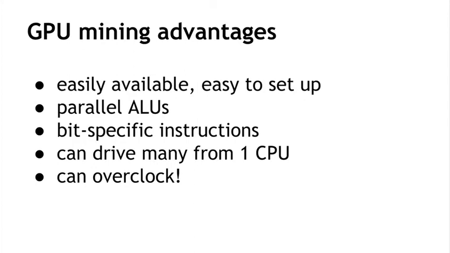They also have some properties that make them specifically nice for Bitcoin. They're designed for parallelism, so they have a lot of arithmetic logic units, ALUs, that you can use in parallel to do different SHA-256 computations. And some of them also have some specific instructions to do bit fiddling that work out quite nicely for SHA-256. They also have the property that you can drive many graphics cards from one motherboard and CPU, so you could take your one computer and attach multiple graphics cards to it if you want.